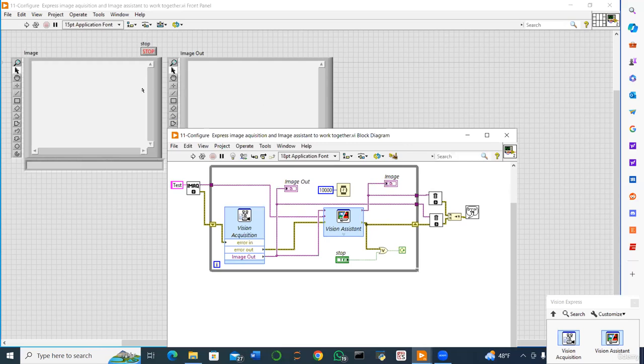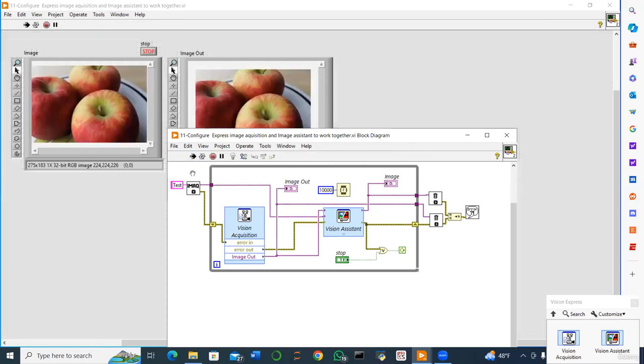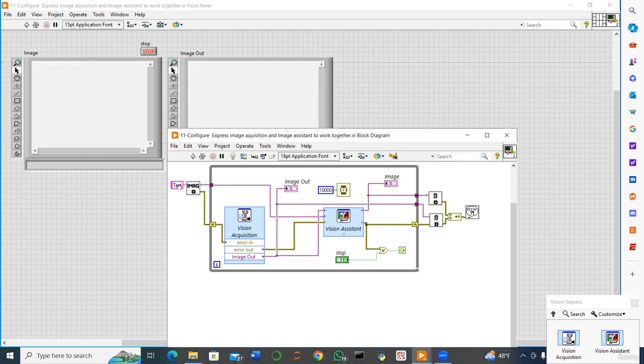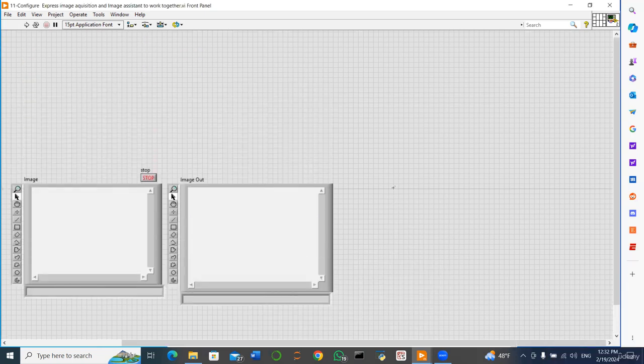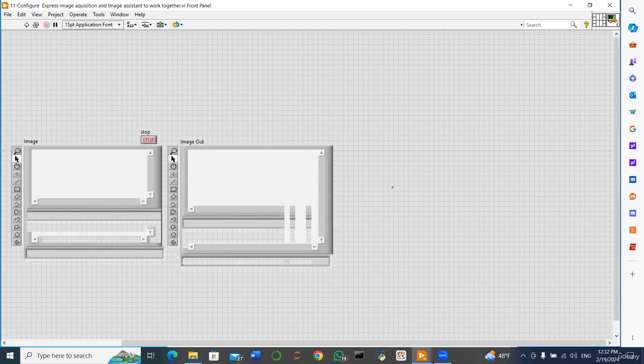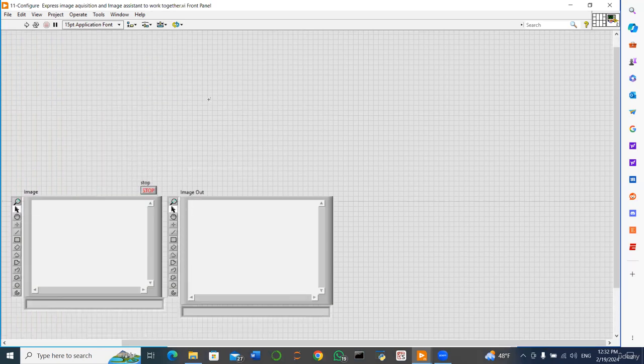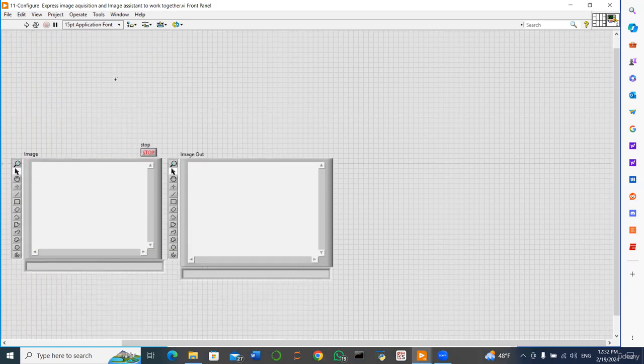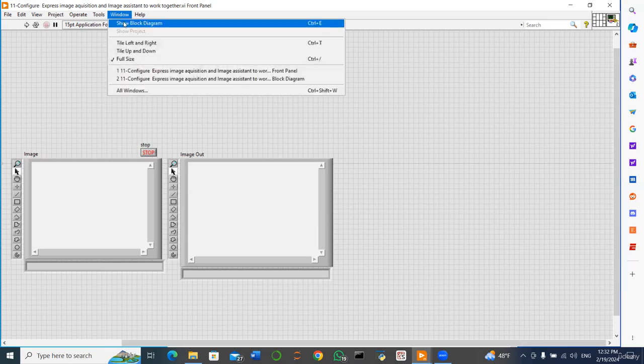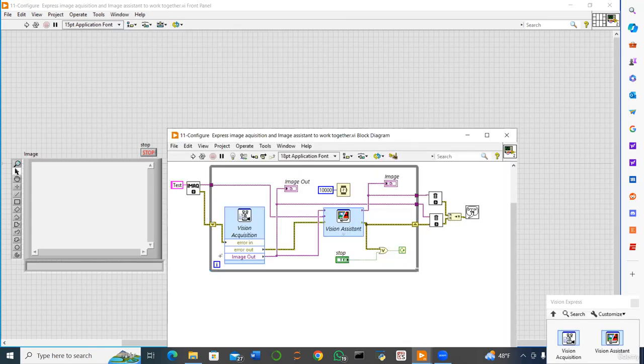If we run the program here, we shall have, as you see, input, which is defined by an address here. Is there an address here? No. Again, back to the window block.